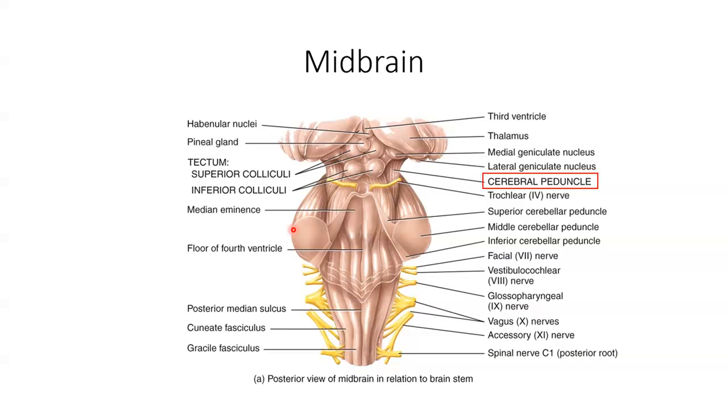The posterior portion of the midbrain is called the tectum, and it contains 4 rounded elevations. So 2 superior elevations, which are actually nuclei known as the superior colliculi, and then 2 inferior elevations, which are also nuclei known as the inferior colliculi. Our superior colliculi act as reflex centers for visual activities. This includes things like being able to track a moving object with your eye. So a car drives past and you can keep focus on that object. Or it could be that you've got a book in front of you and you can scan the text on a stationary object.